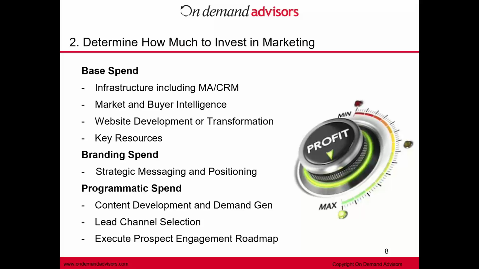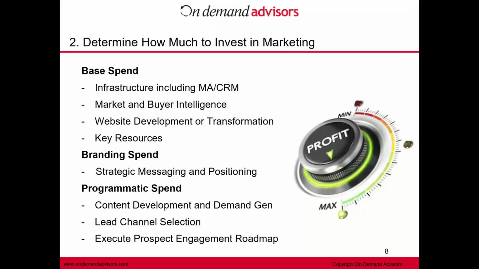There is a base spend regarding infrastructure and website and key resources, human resources. Those pieces, we should keep those separate when we talk about the investment. So I'm going to keep that in one bucket. And I am generalizing right now. Of course, it's a very complex topic, but right now I'm just trying to get the big bites down. The next piece I'd like to separate out is the branding spend and the strategic messaging and the positioning to keep that differentiation growing and continuing a long tail of value that is going to deliver that competitive differentiation in the long term.